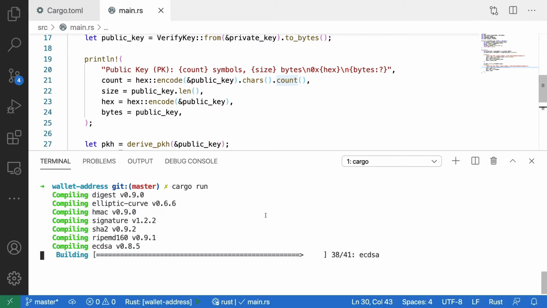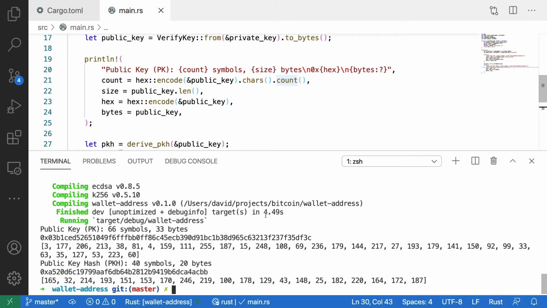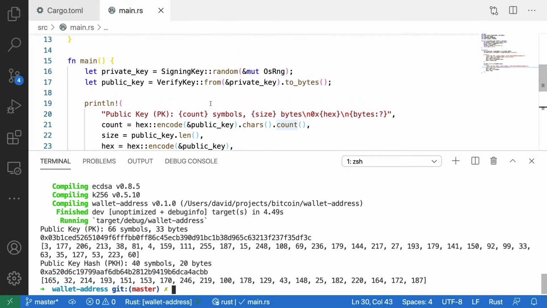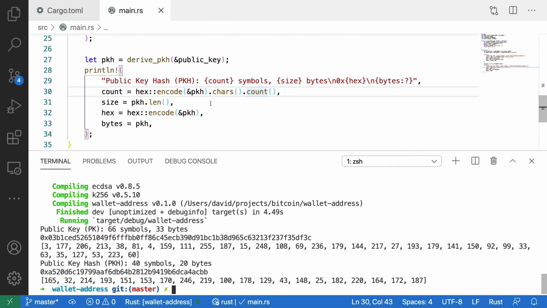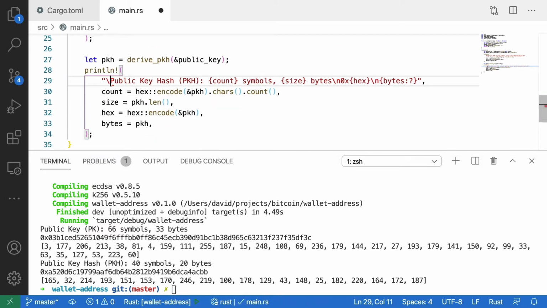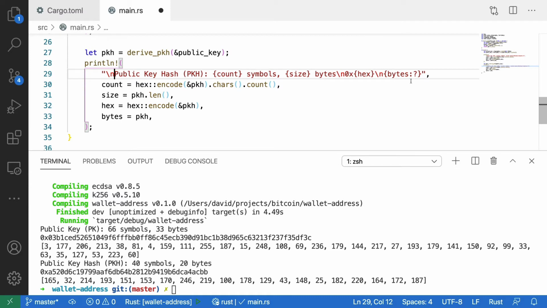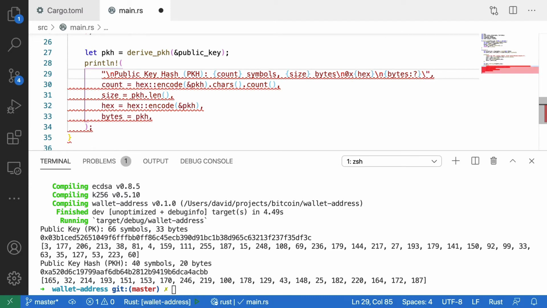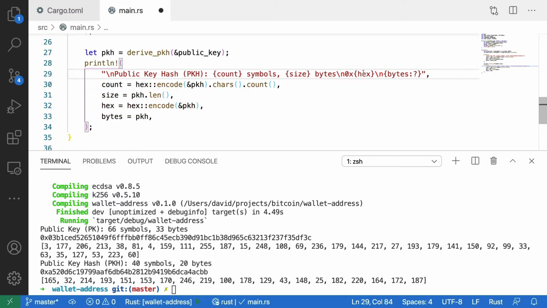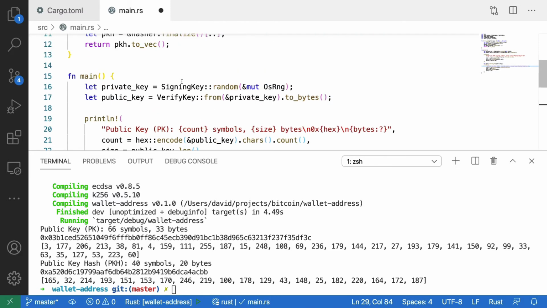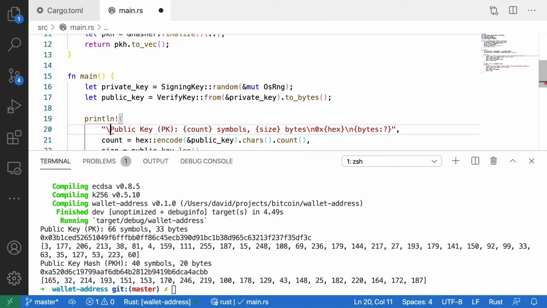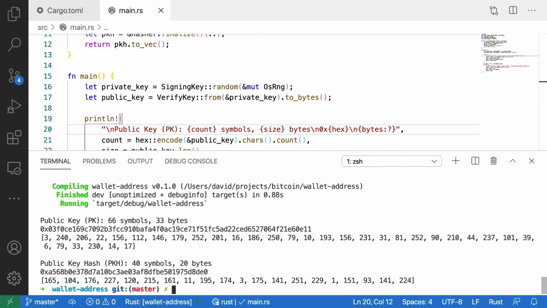It's getting the new libraries that we added. And there you go. And to make it a little more readable, let's add more line breaks in the middle. So let me add one at the beginning, and one at the end as well. Maybe at the beginning of every print might make sense. Let's try again. Okay, that's a little easier to read.